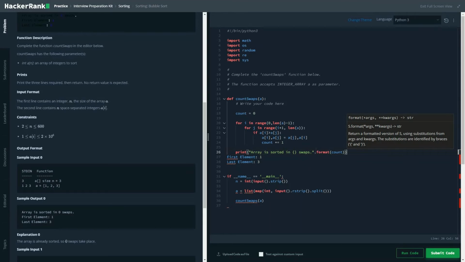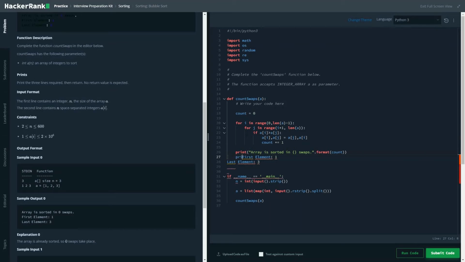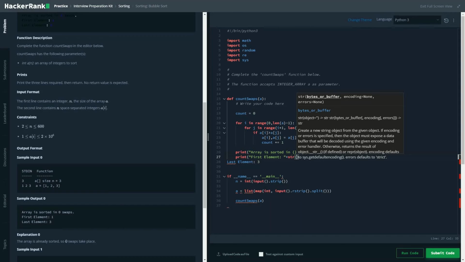Pretty straightforward. For the next case, print. Let me show you another way of doing this. In this case, we are not using format, but we are simply appending one string value with another string value. Here the values of the array are numeric, so in order to convert them to strings, we are using the str function.